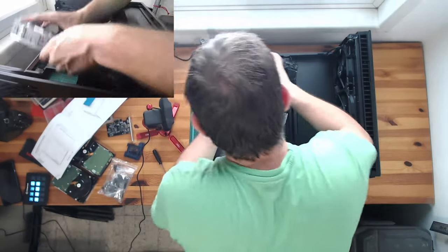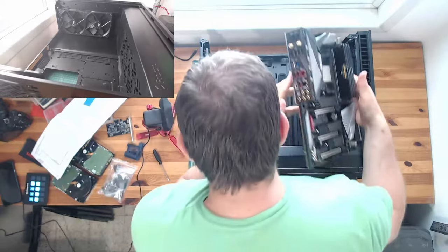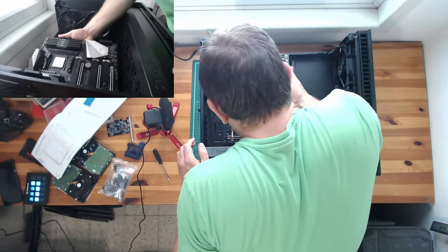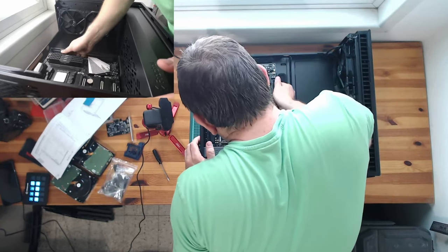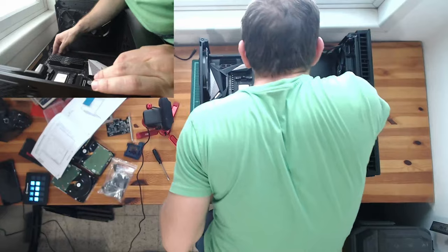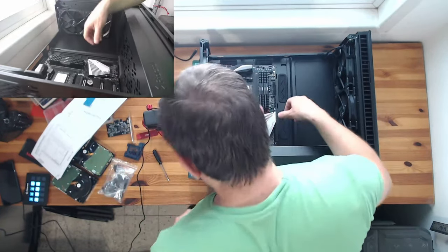I think maybe the IO shield is supposed to come off, you know? No, it's screwed in place. So no. Try it again. Oh yeah, I think we got it. It bends the board a little bit. I don't like that. I really don't.